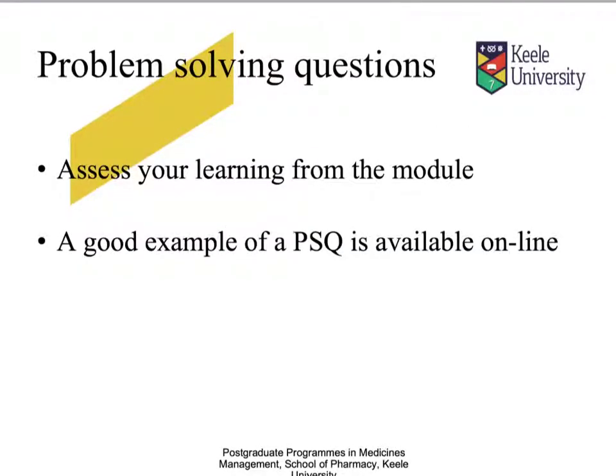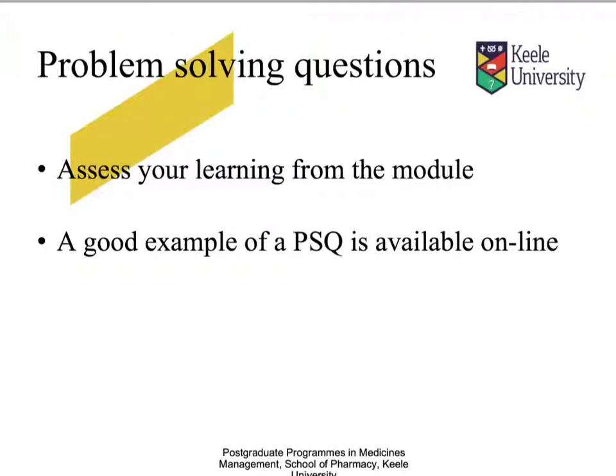Problem-solving questions are structured questions that assess your learning from the module. Many of the questions are case-based and practical. You have 1,000 to 1,200 words per question, and only references and appendices, where these are used appropriately, are excluded from the word count. You will be given the maximum number of marks for each part of the question, and you should use this as a guide for how much is expected for that answer.